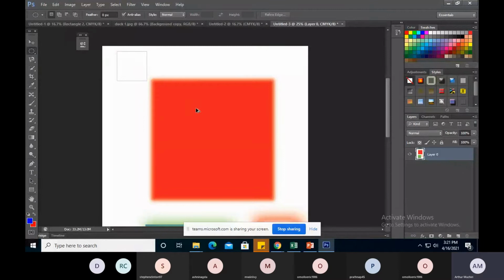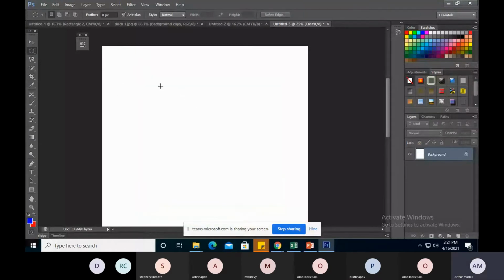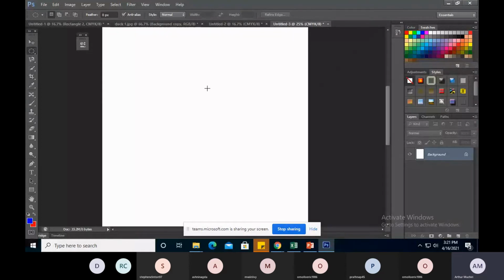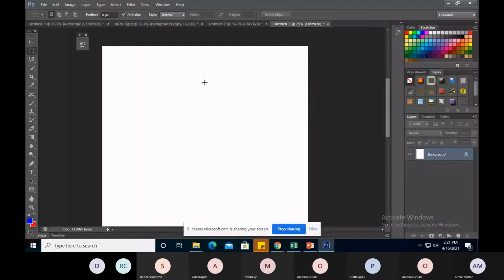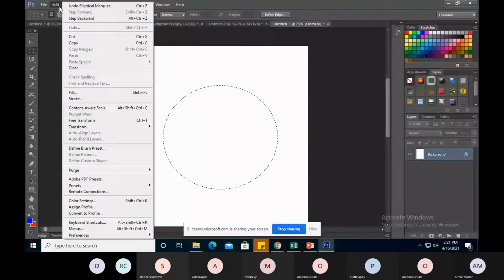If I can undo everything here, to undo everything you just hold three keys, Control Alt Z, and do Control Alt Z continuously, and then you'll undo all the changes. If I make a selection like this using the elliptical tool, and then I go to edit, you'll also find it has the same fill and stroke.